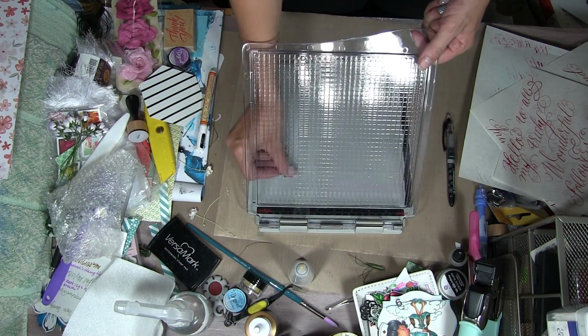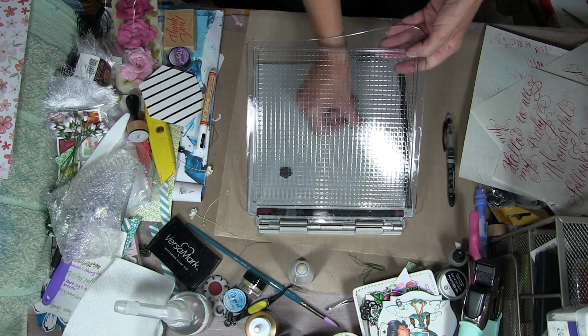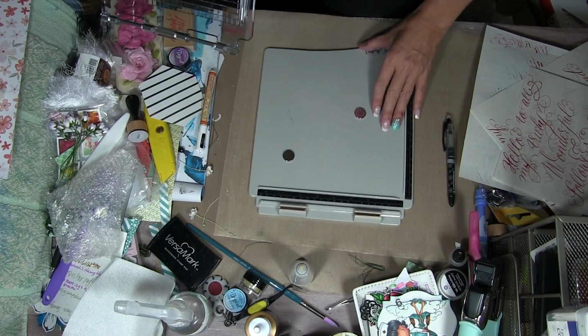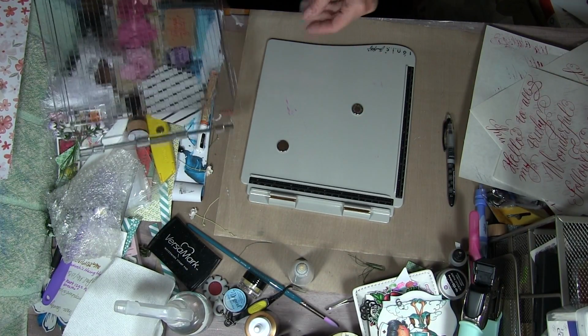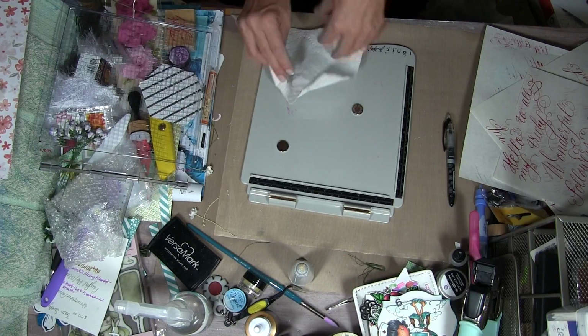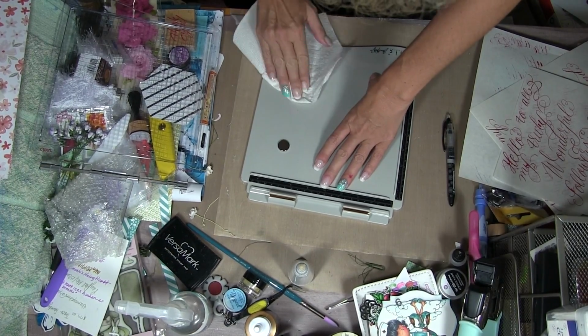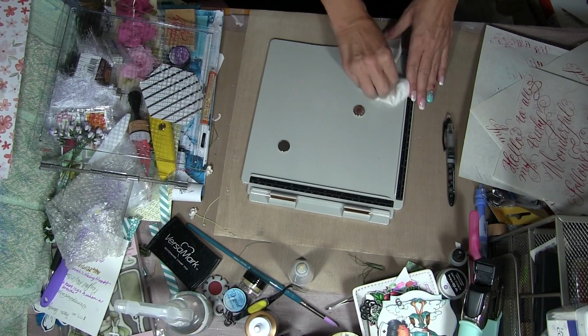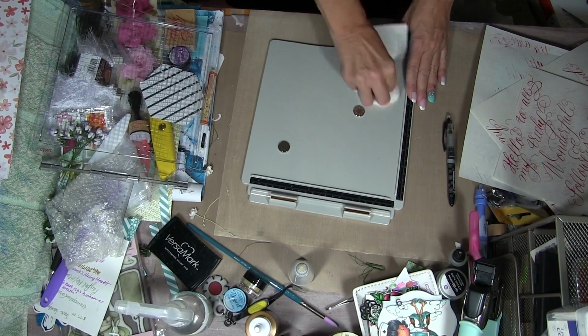Anyways, I just wanted to show that, and then you would just take this off, and that's nice because, well, I got some ink on it, sorry about that. Ink on my thing already. Well, we can see that it cleans up just with a towel.